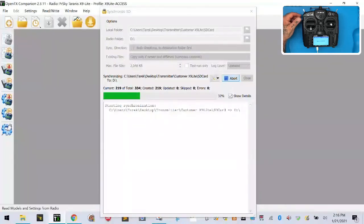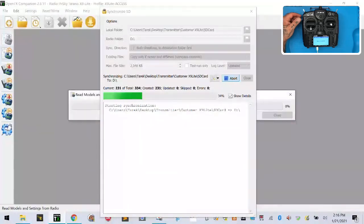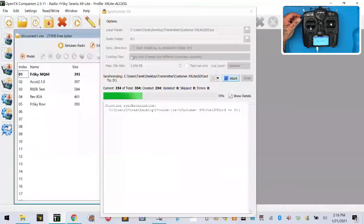At the same time, I can go ahead and just look at a few of these icons here. So we can read the models from the radio. If we click it, it should be able to run. These are the models that are on my radio, on the internal memory, okay? And we're going to actually be going through how to set some of these up.